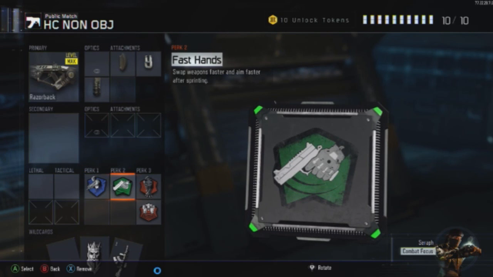The second perk I use is Fast Hands. I use Fast Hands on every single one of my classes. Pretty much the reason I use Fast Hands is just so I can aim faster after sprinting. You don't have to worry about stopping and then aiming. It does it all for you.